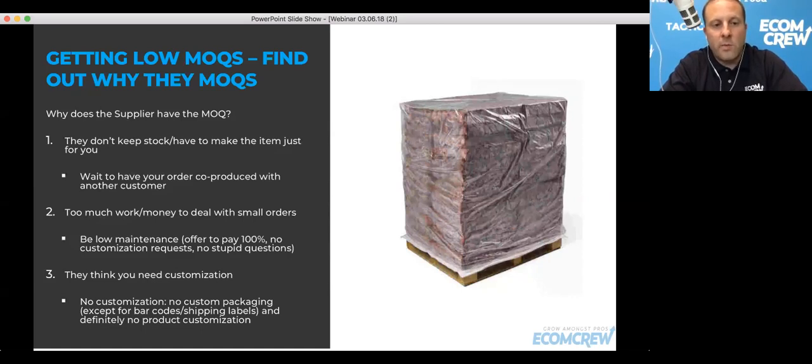Let's define MOQ first of all. We always try to make sure these days that we talk about acronyms. MOQ is minimum order quantity. Suppliers have MOQs because they're not in the retail business. They're not looking to sell you 1, 2, or 3 widgets. They want to sell you hundreds or thousands of widgets, and they don't keep stock on hand just to have it for you. So it's important for them to have an MOQ just to make it worth their while to do the order.